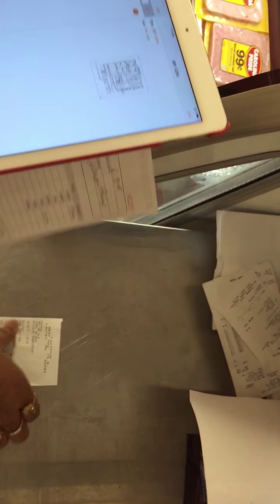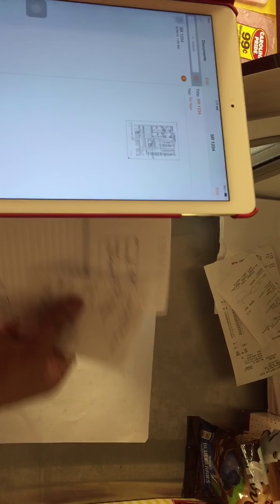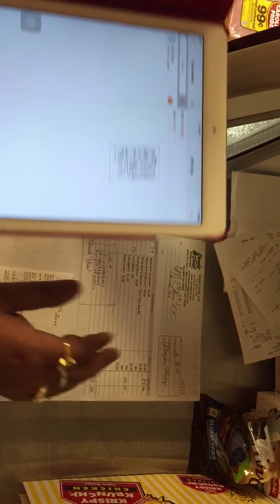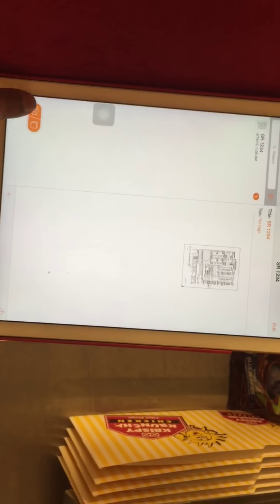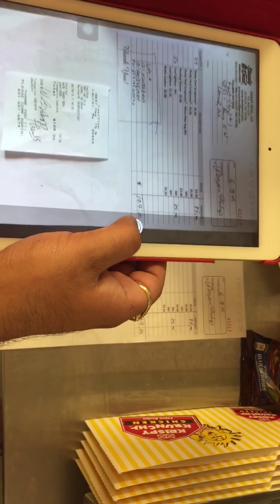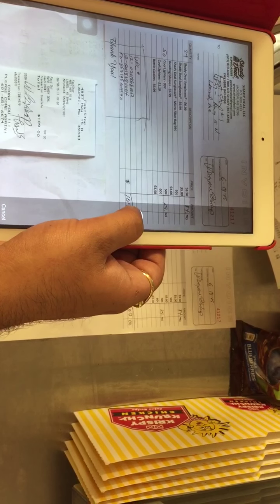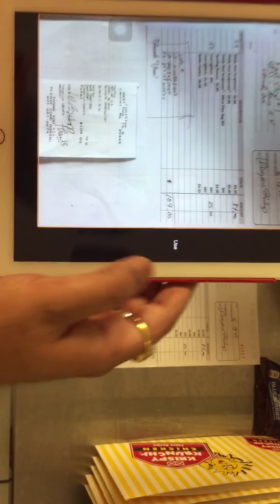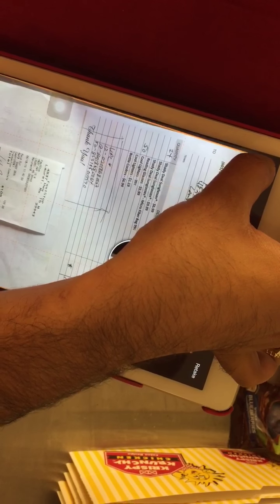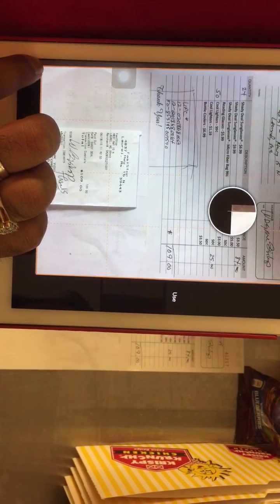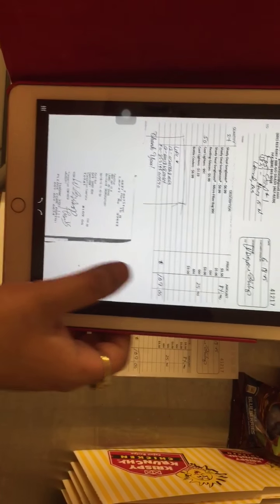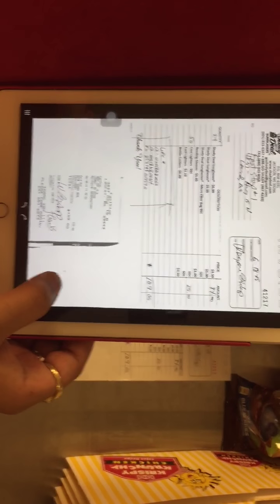Okay, now I'm gonna take a little white piece of paper and lay this right here like that. I'm gonna go to the camera again. Here, now I'm gonna take a picture. Okay, this is a picture I took. See, the whole thing is cleared up. I just need to crop it just a little bit in the corners. I'm gonna say use. Now look how beautiful it looks. You don't have those dark black areas all over it.